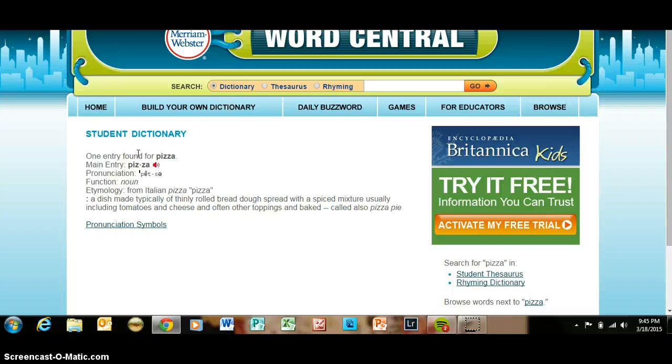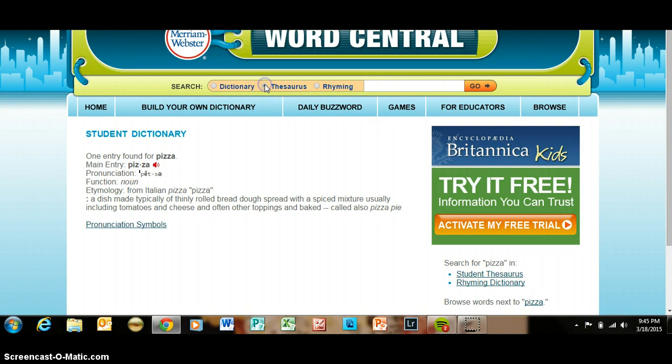It also gives the history of the word and where it originated from, and then it finally puts the definition at the bottom. This also gives us an audio representation of what the word would sound like. So lots of good information here, very, very clearly laid out and easy to understand.